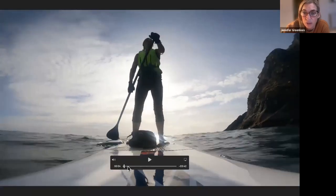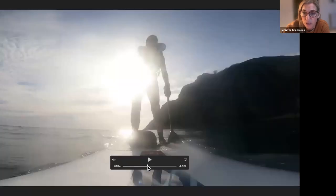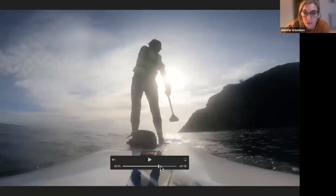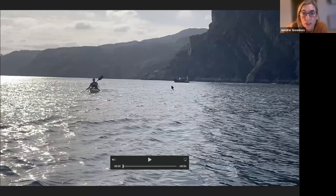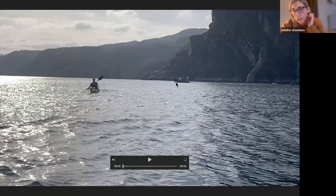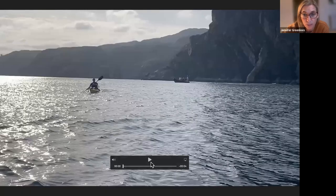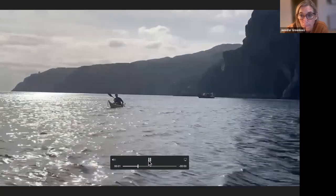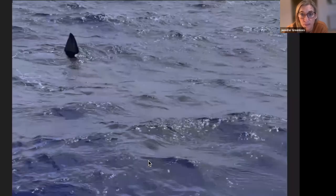So I had company, but we did spend a lot of the time doing our own kind of things. It was definitely still very nice having some company in the sea here. We had just gone around the corner and noticed this little boat. It's a RIB. I said, Andy, very rarely do you see a boat in the water. Usually it's just me out here by myself. I'm taking a picture of Andy and there's that little RIB behind him.